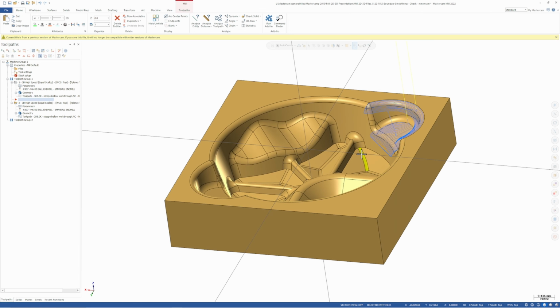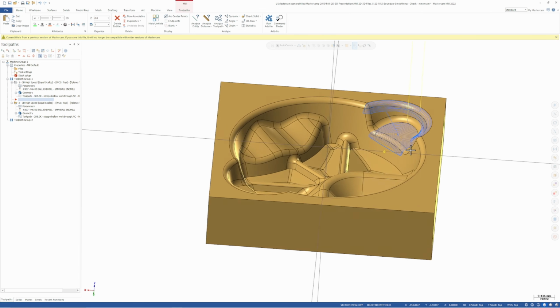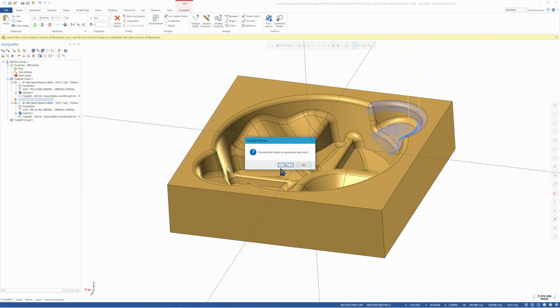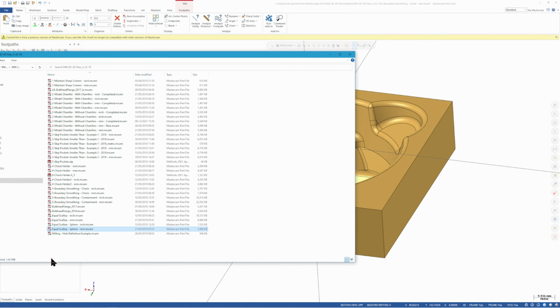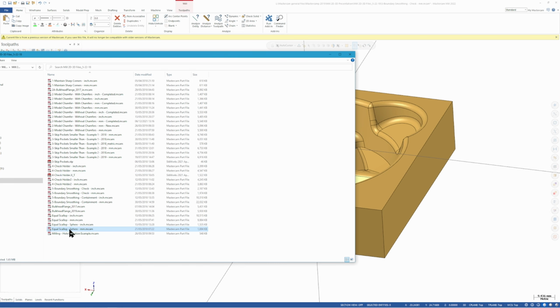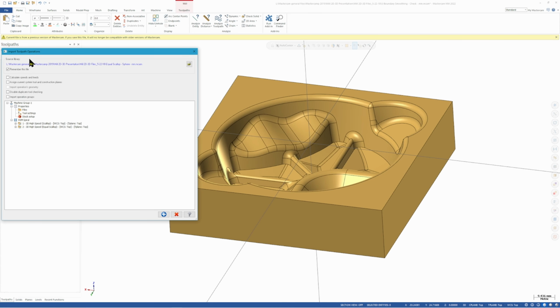However, for this next tip, what I'm going to do is actually delete the toolpaths from this file. So I'm going to hit the stick of dynamite in the toolpaths manager. So what I'm going to do here is take the file that I just opened up on the right hand side here. Rather than drag it onto the graphics area, I'm going to drag it into the operations manager, into the toolpath manager. You can just see in the background here. What that will do is launch an import toolpath operations function.